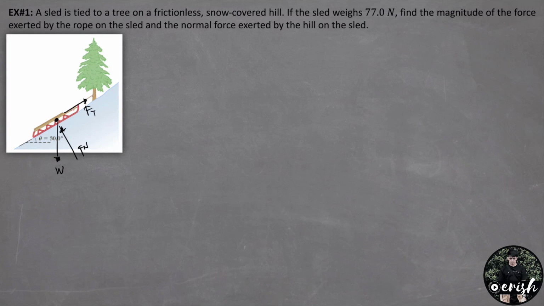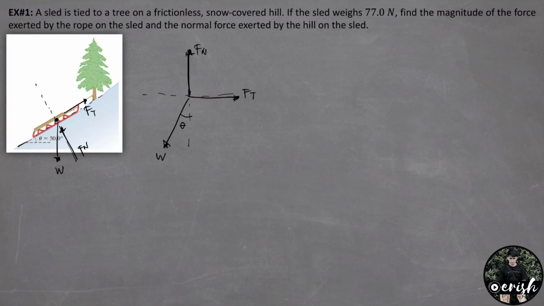So let's draw the free body diagram. This is the direction we will follow. Our normal force is directly in the y direction already. And the only one that adjusts is the weight, which is like this. So this is the angle theta. We have 30 degrees. And our force tension is here. Normal force and the force tension.